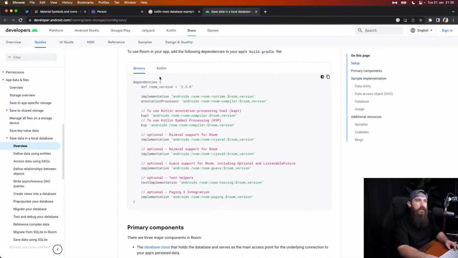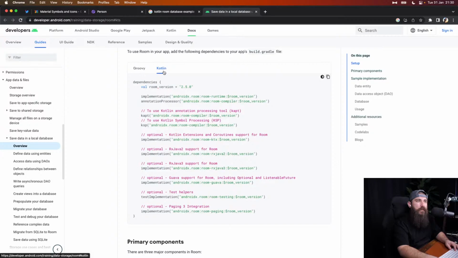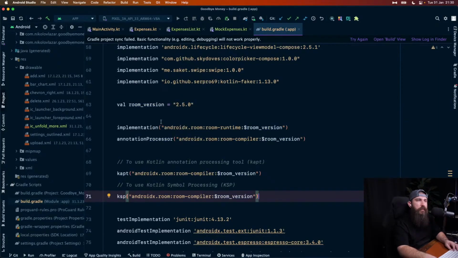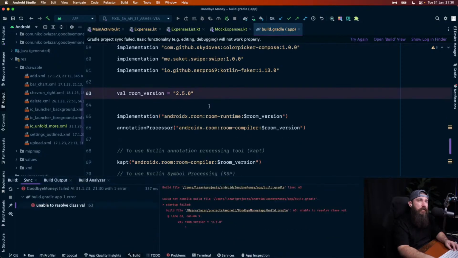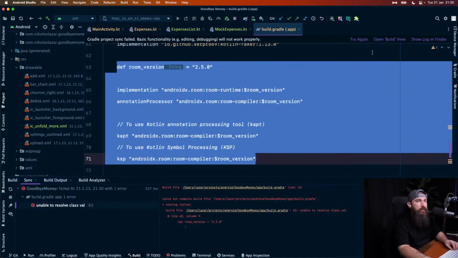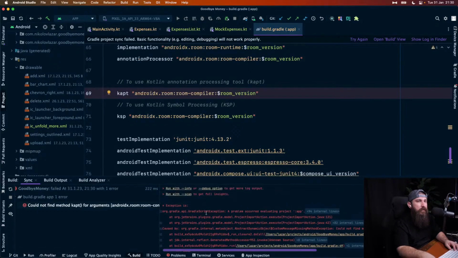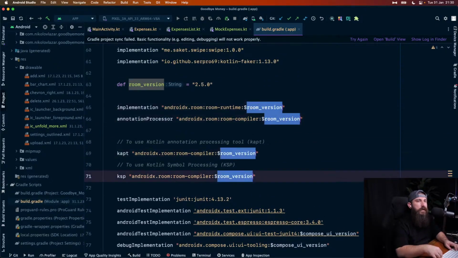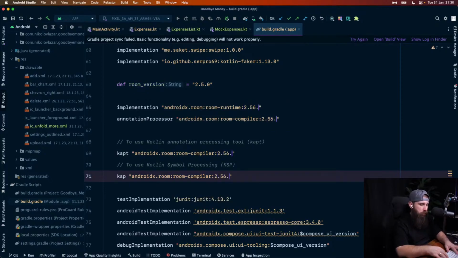And this is Groovy. We're not using Kotlin. I'm super sure that we should not be using this. If I remember correctly, we're using Groovy here, but now it doesn't want to work. What if I just replace the room version with 250?